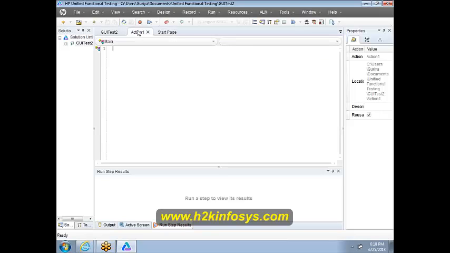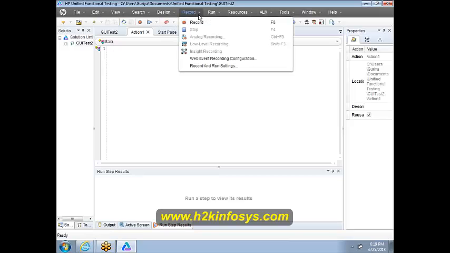Now, before you start, when you have installed QTP for the first time, there are File, Edit, View, Search, Design, and there is a Record button on the top. File, Edit, View, Search, Design, Record, Run. On the top menu tab, click on Record, and under that we have the Record and Run Settings, the last option.